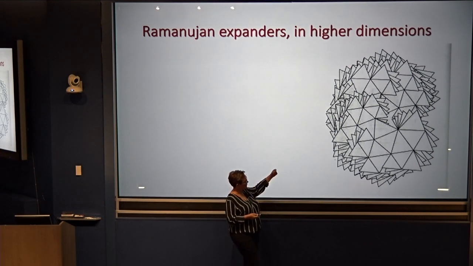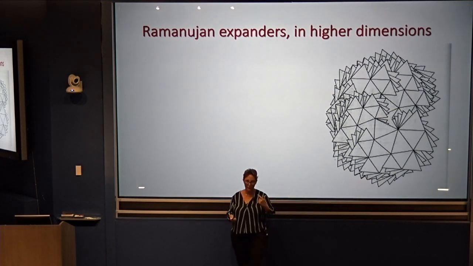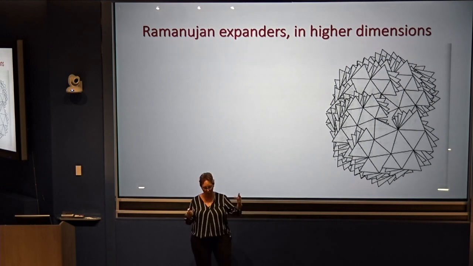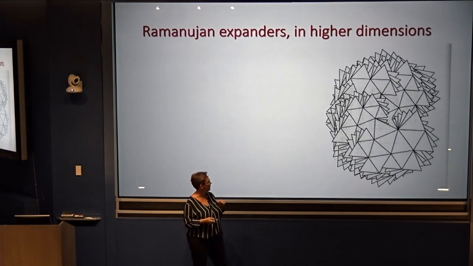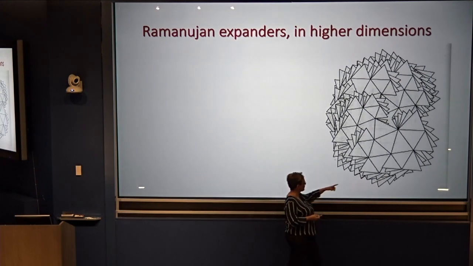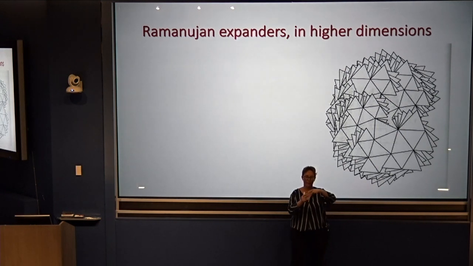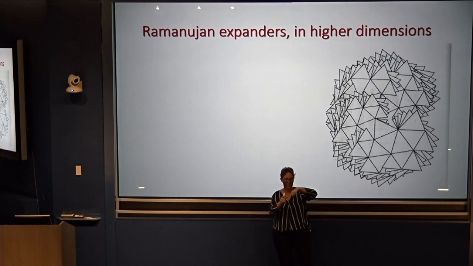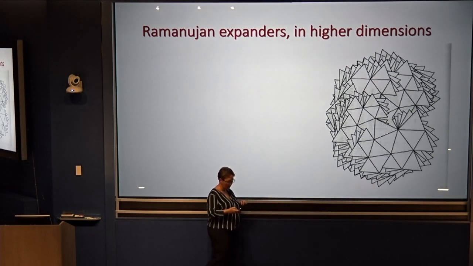Just like in the tree, you have a vertex, it has some edges, and then from there you have some more edges. Here you have vertices, you have edges, and you have triangles. And if you're in higher dimension, you also have 3 simplices and 4 simplices and so on. And in this picture, you see every edge has many triangles on it, like many pages. But then every triangle, from any one of its 3 edges, there's more triangles, and so on and so on. You get this infinite object.